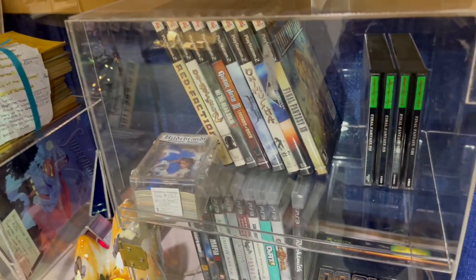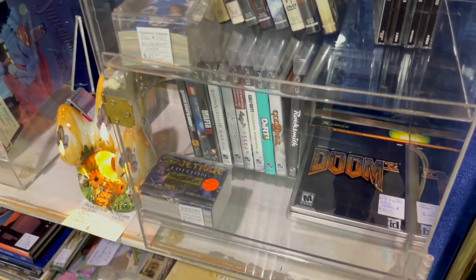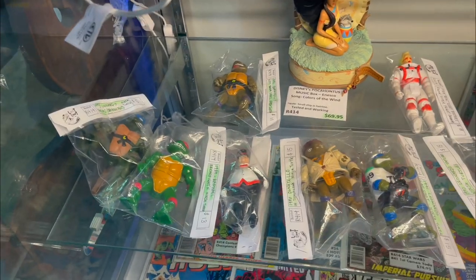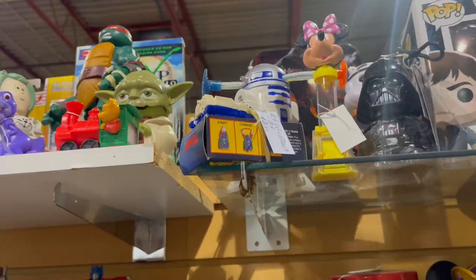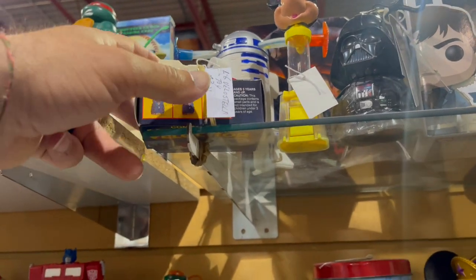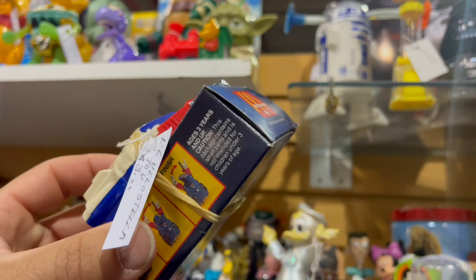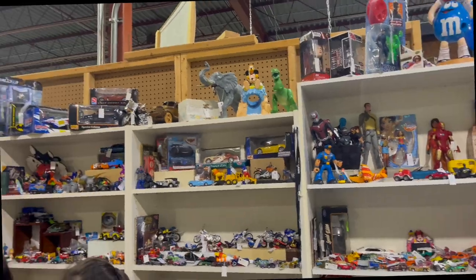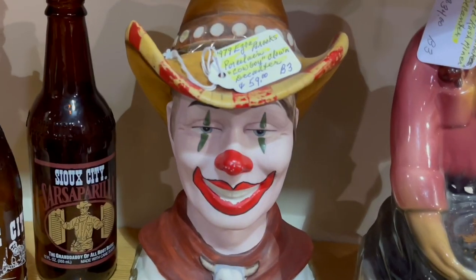Finally came across our first video games — Final Fantasy 7 and 8 at $35 each, and Doom Steelbox for $40. A bit too pricey for my liking. Seeing vintage toys, even if they were novelty restaurant Happy Meal toys, really took me back, especially when I find a childhood favorite of mine. Coming to a place like this, you're greeted with some obscure one-offs or trips down memory lane.